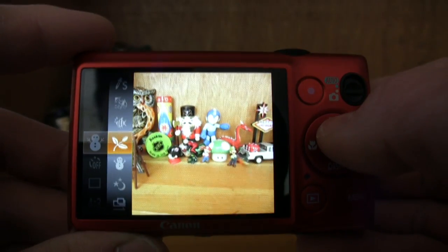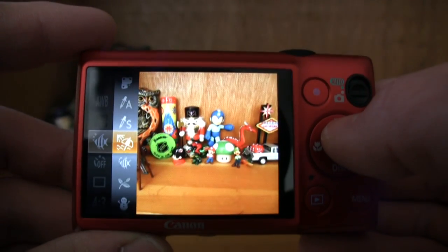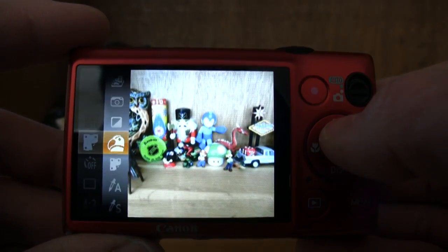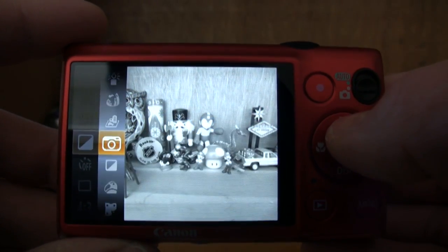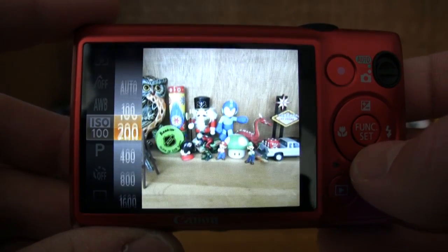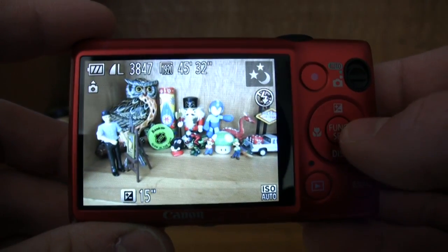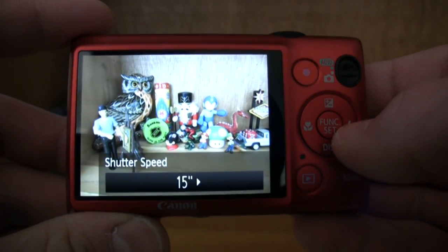Now, we talk about features on this camera. Although we don't get a full manual suite, we do get plenty for the average point-and-shooter. Probably even more. ISO can be set from 100 up to 3200. We have full white balance options with manual mode. There's a long shutter if you're a long exposure junkie that goes down to 15 seconds.